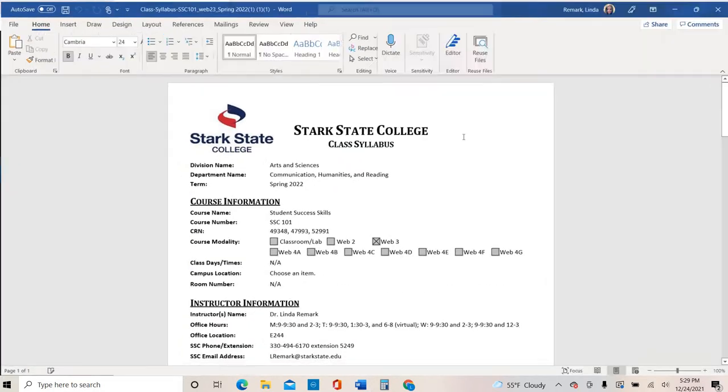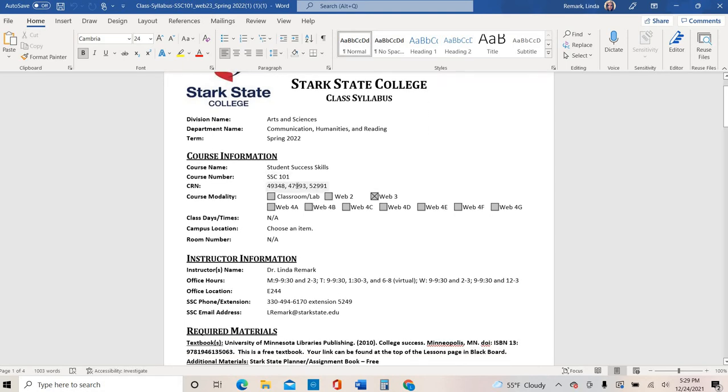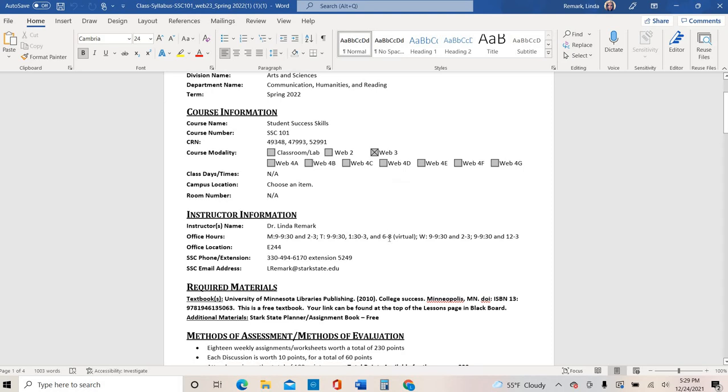So you'll see again in here, we're taking Spring 22, Student Success. There are actually 3 courses in one here. So that's why you're going to see around 75 students in here. There are 3 sections. So again, my name is Dr. Linda Remark. As of right now, these are my office hours in the spring. I say that because by the 2nd week of January, our schedules often change, and therefore sometimes my office hours change. So that's why this might not look the same by the time the course actually opens, but these are my planned office hours.